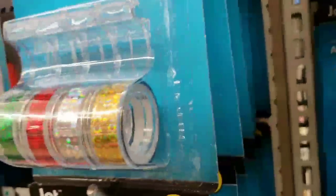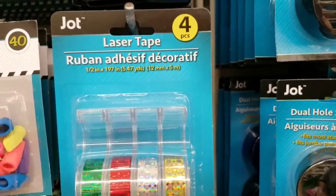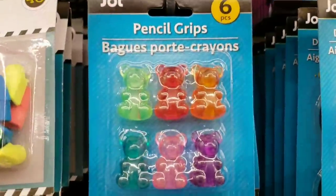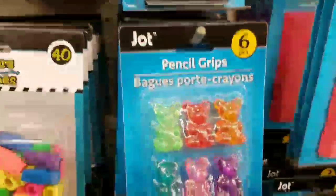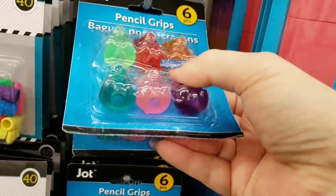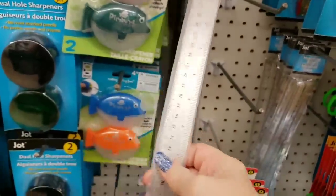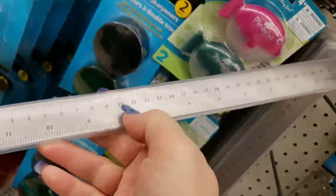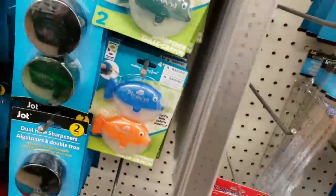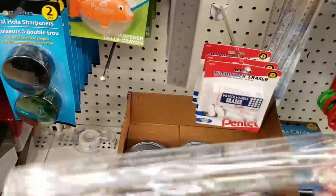And then we have laser tape — it's the first time I've ever seen these, and they come on a little dispenser. You get four different colors and they are Christmas colors, which is kind of cool. They've got these cute little pencil clips — they are all teddy bears, and you clip those onto your pens and pencils. We have metal rulers back — if you're a crafter like I am, I can't have enough of these metal ones. And then there is a magnifying mirror, which is kind of cool for crafters as well.